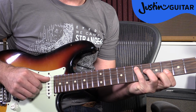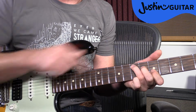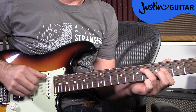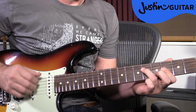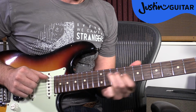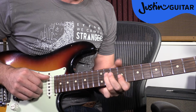It's important that you realize this is a C-shaped bar chord. Okay, that looks like a C chord kind of, if I refingered it like that and used a little bar like that instead of a capo or whatever, you know. But it's a C-shaped bar chord, and he's just using strings 2, 3, and 4 on the bass note. Okay, 2, 3, 4 E and 1, 2, 3 and 4 and 1, 2 and 3, 4 E and, sorry.